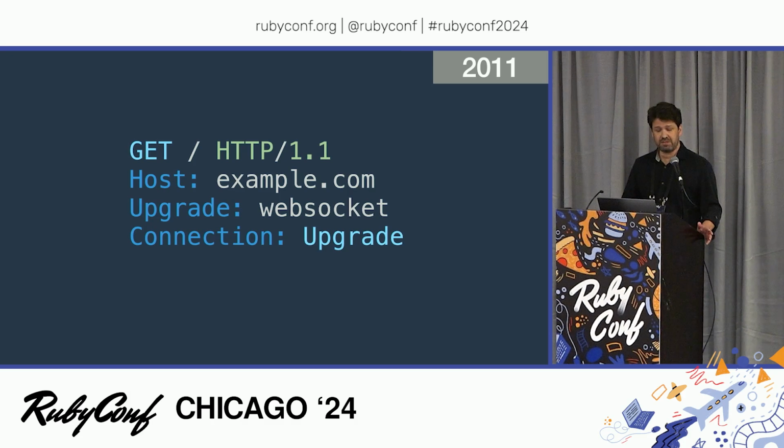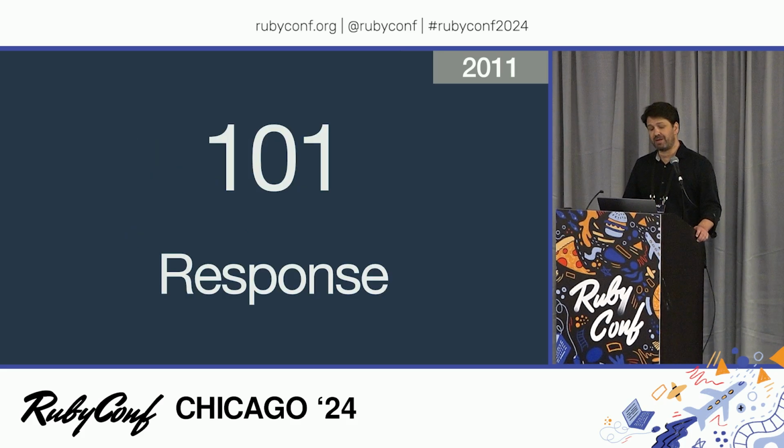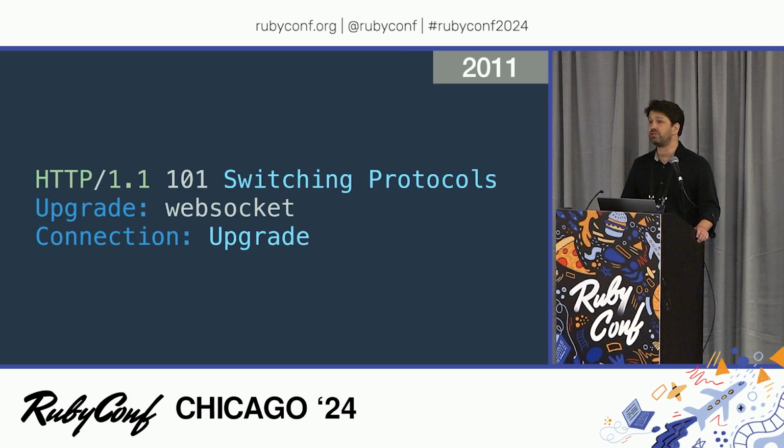So we look at a GET request. In HTTP 1.1, this is pretty typical. We say upgrade to what type? WebSocket. And this is a connection upgrade. It's basically saying we want to replace this TCP socket with another one of this type. Can you do that? The spec says, give me a 101 response. So 101 is, I'm switching protocols. Like, yes, we'll do it.